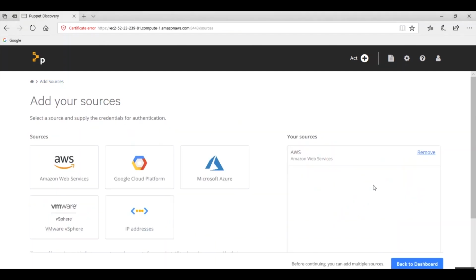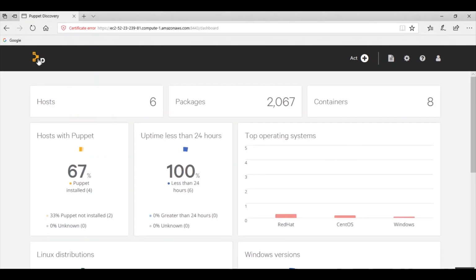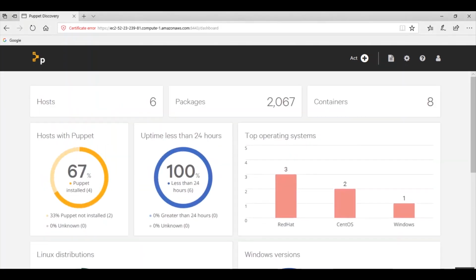I have configured Puppet Discovery with my AWS credentials, so Puppet Discovery can get insight into my AWS resources. PD stores my credentials in a vault. That's one of its component, runs on a separate Docker container. The keys, password, everything would be completely encrypted. Now let's go back to the home page, the Discovery dashboard.